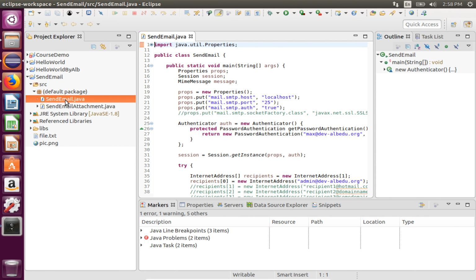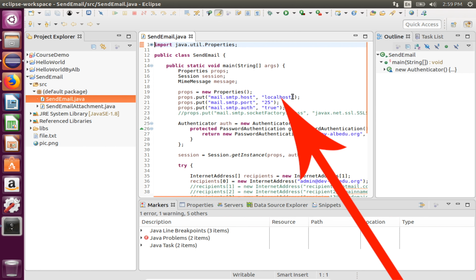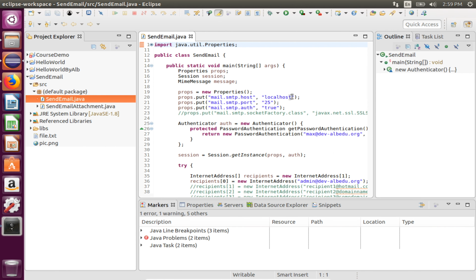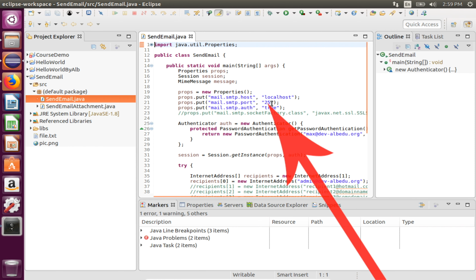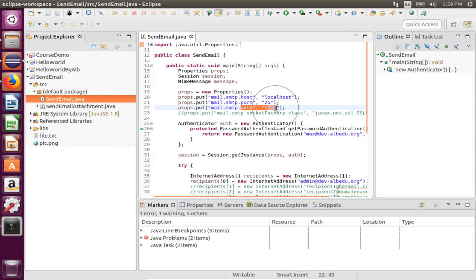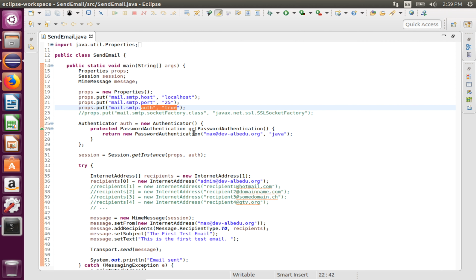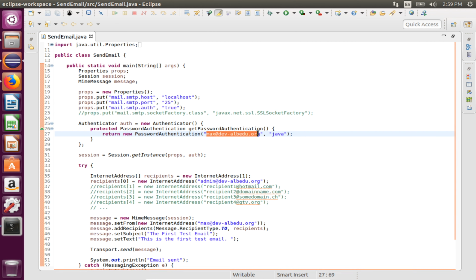In a real world situation, you will be provided with an email server. You need to replace this with the IP address of your email server. You need to replace this port as well. This line should not change, as you are required to log in most of the time. Wait a second, let's get a larger editor. Moving on, this line specifies the login information, the user, the password.